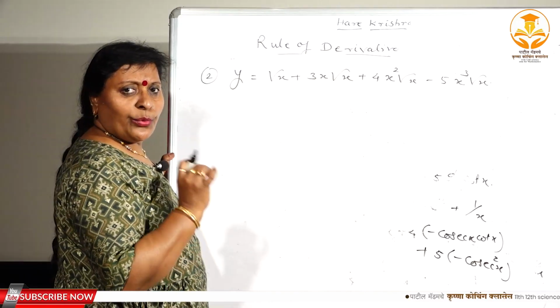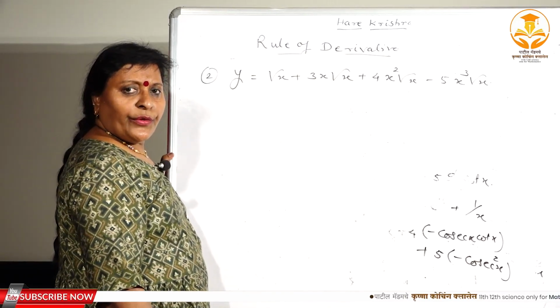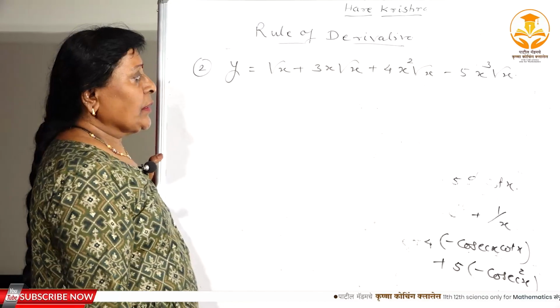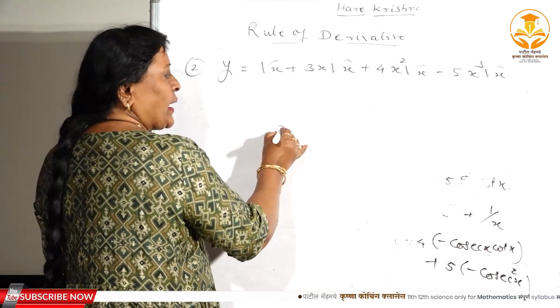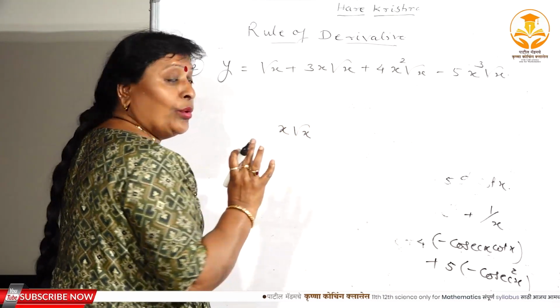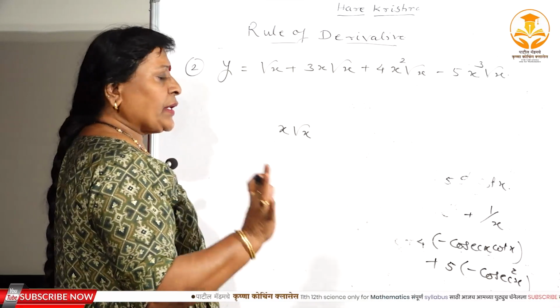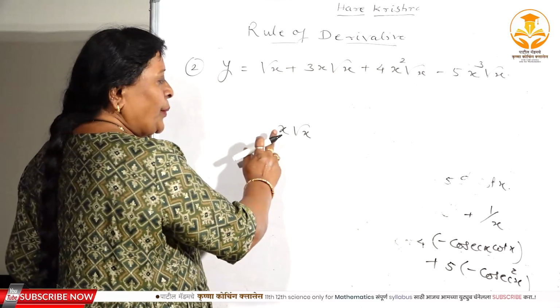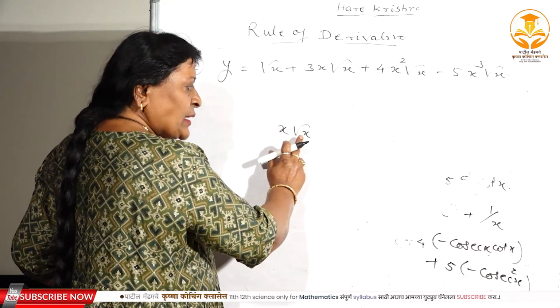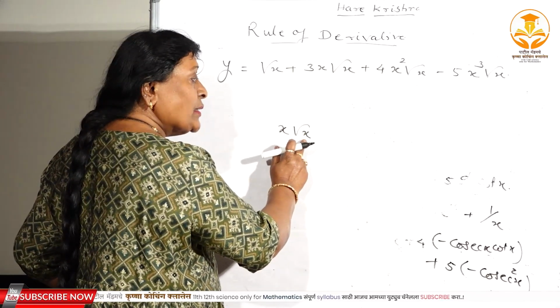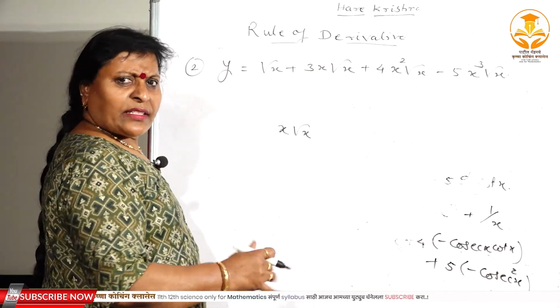That is 1 upon 2 root x. What is the derivative of root x? 1 upon 2 root x. पण x root x जर काढायचं असेल तर here don't apply the multiplication rule. इथे तुम्ही मल्टिप्लिकेशन रूल अप्लाय करू शकत नाही. Because this is an x term. This is also a term of x but this is in the form of a root. x चं फंक्शन आहे.